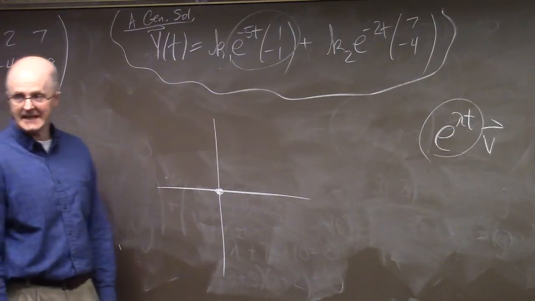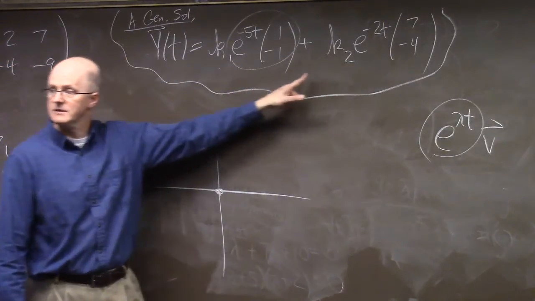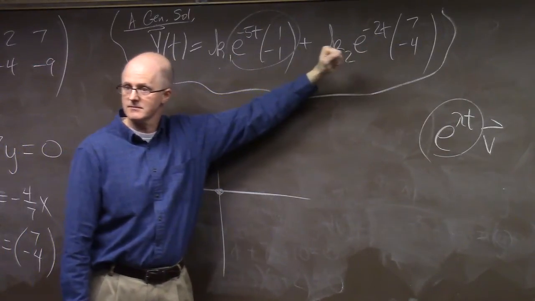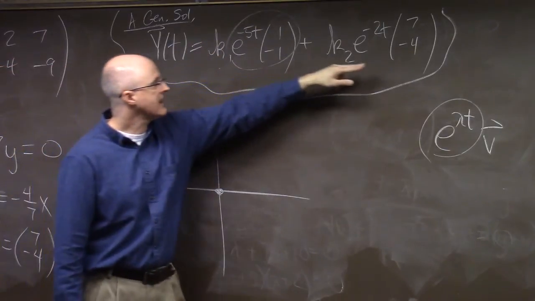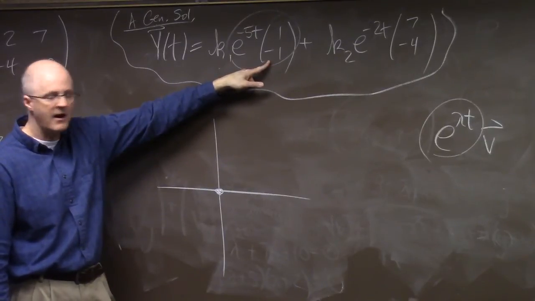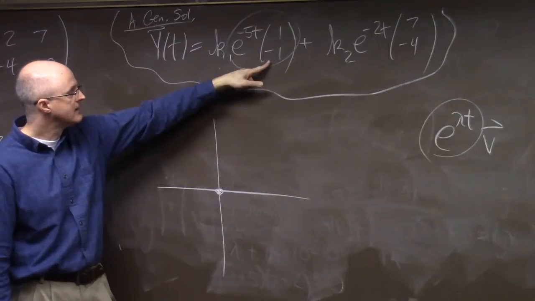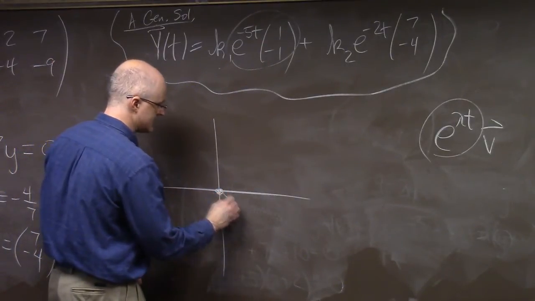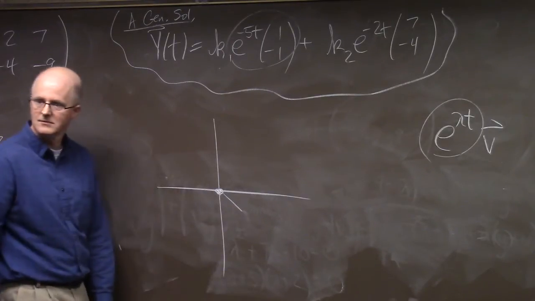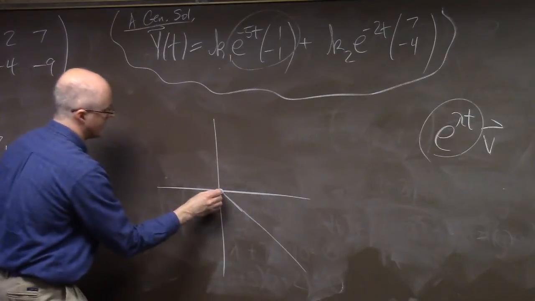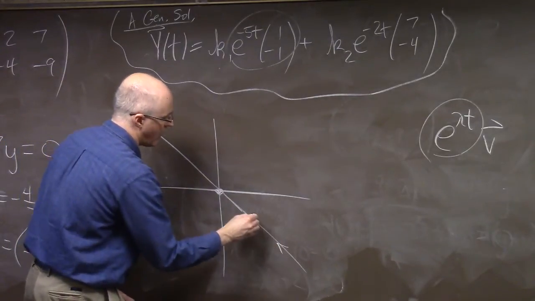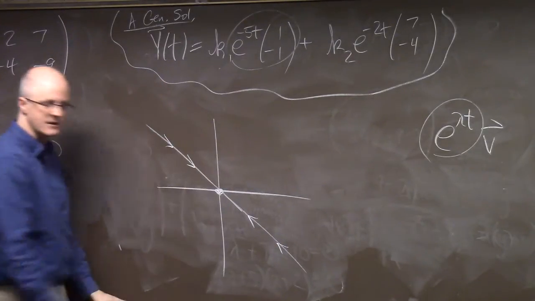This equilibrium point is a sink because both of these terms go to 0 as t goes to infinity, because you've got the negative coefficient of t in those exponents. But these eigenvectors correspond to straight line solutions. In other words, there's going to be a straight line solution along the line parallel to this vector going through the origin. This vector, 1, -1, looks about like this. But erase that arrow. That's going to generate a straight line that consists of straight line solutions. But the arrows in the phase plane should head toward the origin here.